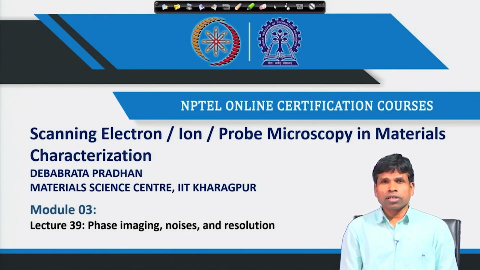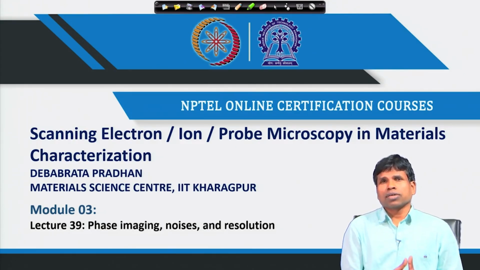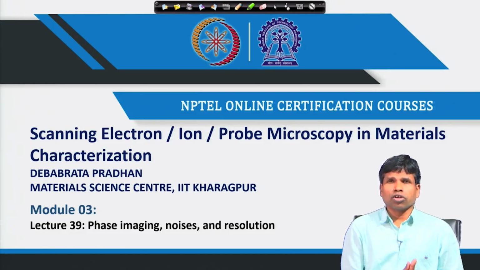Welcome back. We have been discussing AFM imaging, atomic force microscope imaging. We have three different modes of operation: contact mode, non-contact mode, and intermittent or tapping mode of measurements. Contact mode is called static mode, and non-contact and intermittent contact or tapping mode are the dynamic modes of AFM operation.